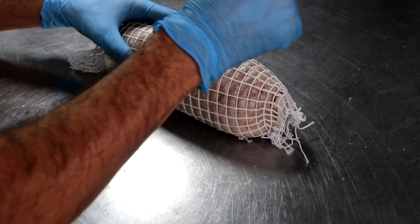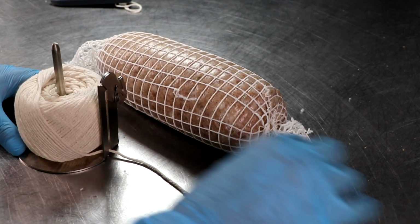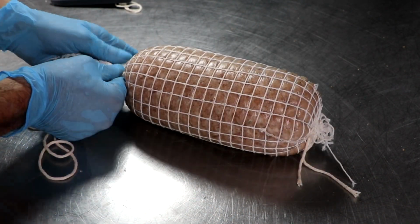With the sausage pricker that's been sterilized, I'm just going to go ahead and prick any air pockets that might have formed, and I'm going to go ahead and tie off the top and the bottom. That's going to give me an opportunity to hang it in my salami chamber.